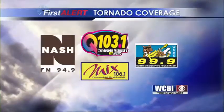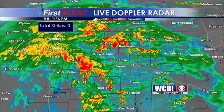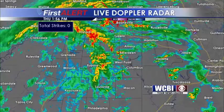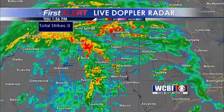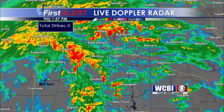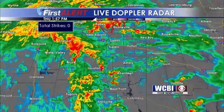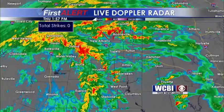We will be with you through the course of the event here. And unfortunately, we still have a window of opportunity here that carries through the evening, basically babysitting the showers here. And there's more showers here that go back down here towards Louisville. Now, a lot of this down here in Louisville, just north of Red Bay, and then to south of Pontotoc to just north of West Point. That's the other little arc that we are watching. So these 2 arcs to the north.